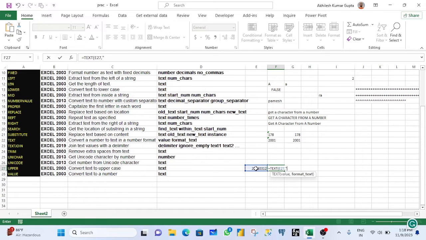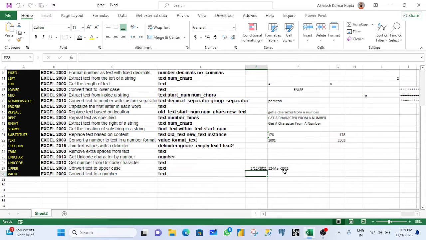I want the day to be first, then a hyphen, then the month written as text, then the year. In this format I want this one, then hit enter. Now you can see I have formatted this one.